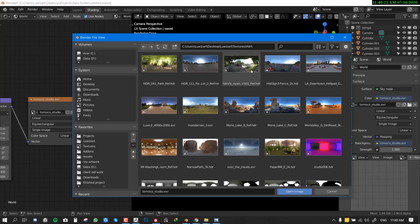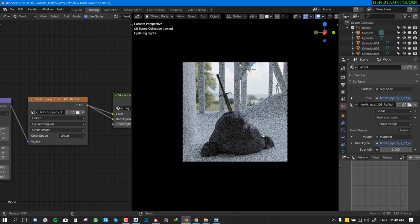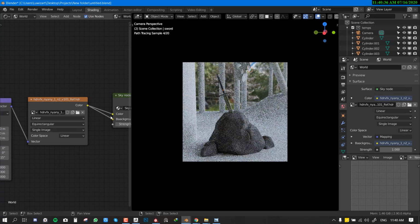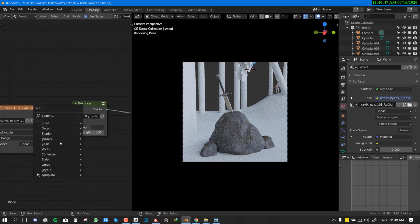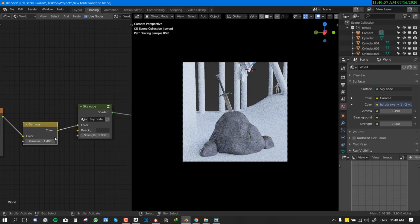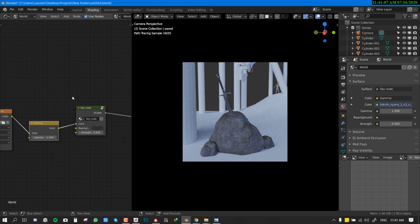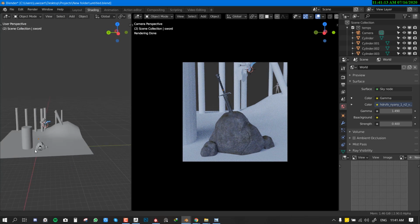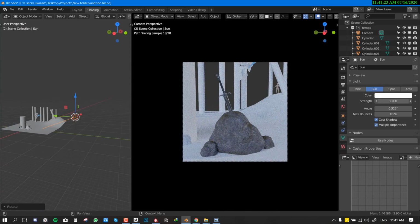So at this point, I wanted to start lighting the scene, just to get a rough layout of the lighting so that I can finally start shading the scene. There's something I usually add to my HDR, which is the gamma. It tends to add some contrast to the HDRI. So I usually add it anytime I need more contrast.